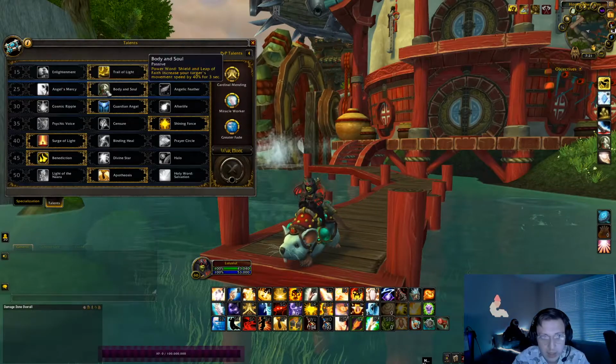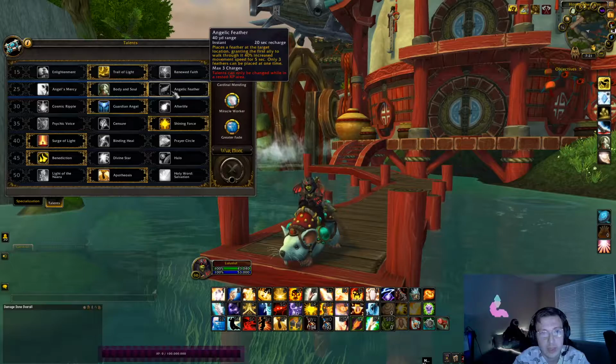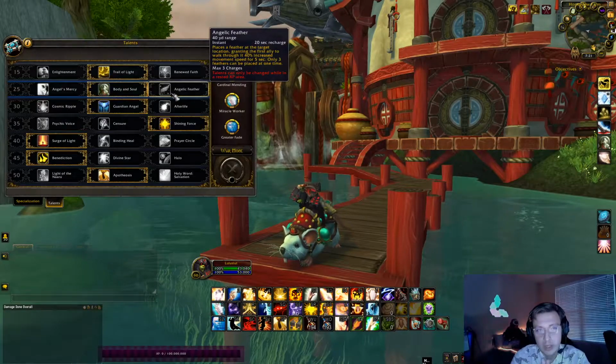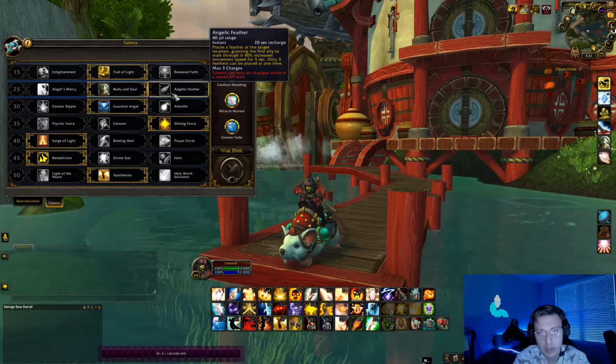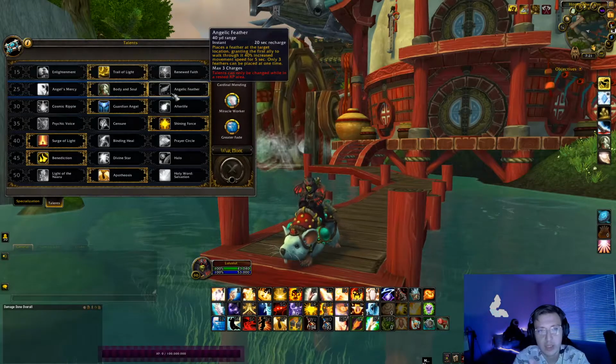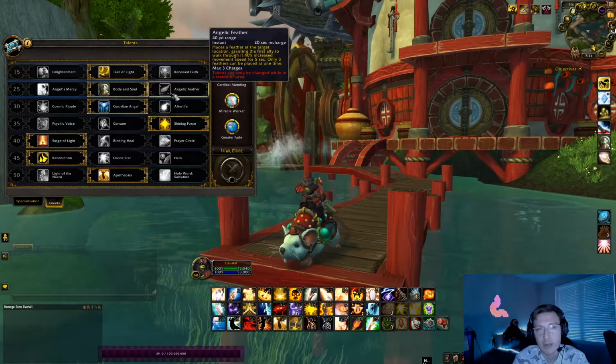On the second layer here, we have these three options. We have Angel's Mercy, Body and Soul, and Angelic Feather. Really, you're going to use this for your mobility slot. Since Priest is such a slow spec and slow class, you're going to want to go more of the Body and Soul or Angelic Feather. I currently run Body and Soul.